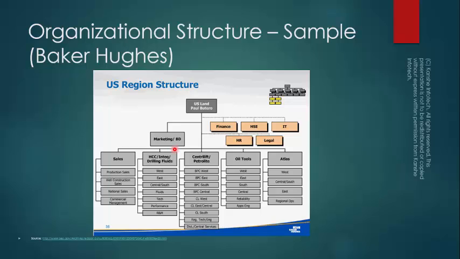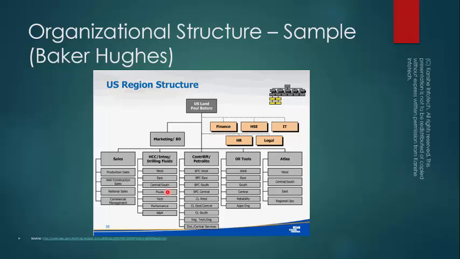Now further, each department has its own sub departments or subdivisions. For example, sales has production sales, well construction sales, national sales, commercial management. Likewise, HCC has its own divisions, and they are probably by different methods. For example, they have a West division, which is probably a geographical area. They have an East division. They have a Central South.